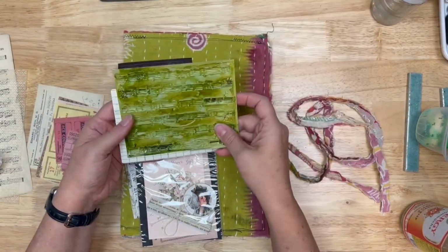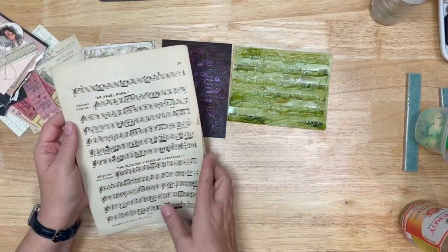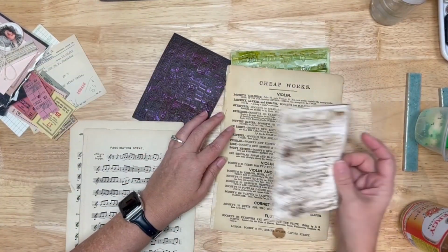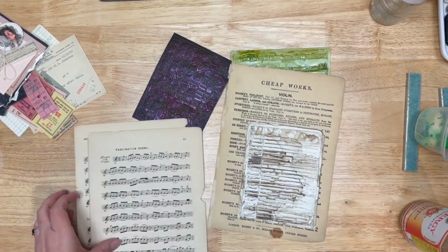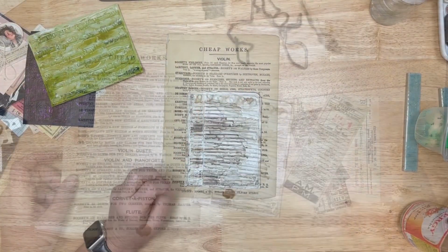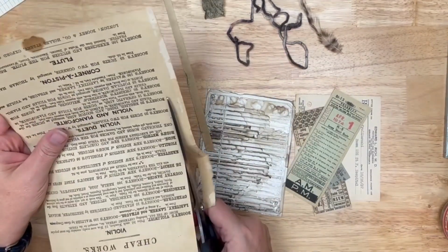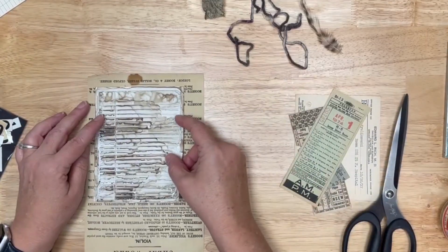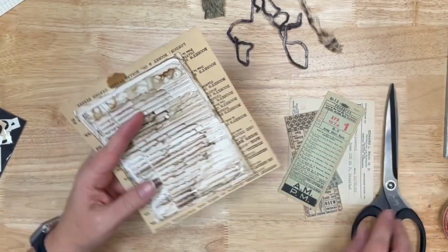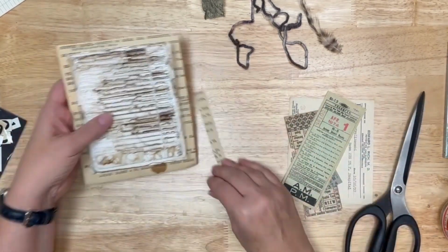I've pulled out some items that I want to use along with these Graphix craft plastic focal assemblage starting points, I guess is what I'm going to call them. Some of them are vintage items that match in color tonality and will go with this cover or another cover, some are fibers that I've hand dyed, and others are vintage pieces that I've purchased from other people, or some vintage music sheets, and some really interesting vellum that has a texture to it, so it's very different.